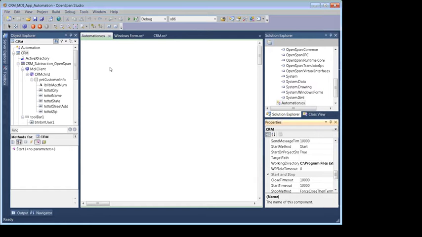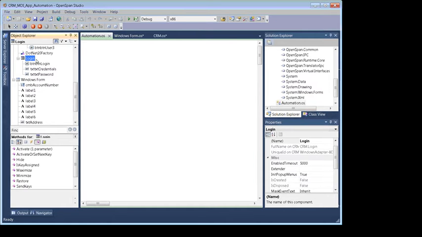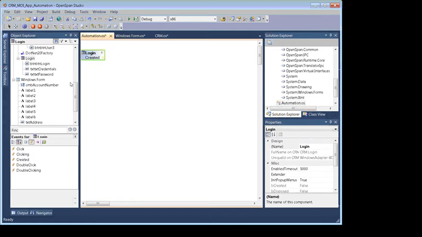The next step is to log in, and in that case we need to first wait for the login form to be created. So click on your login form and wait for the Created event. Once the login form is created, we're going to wait for the login button to be created. So our automation will trigger automatically once the login form is created.